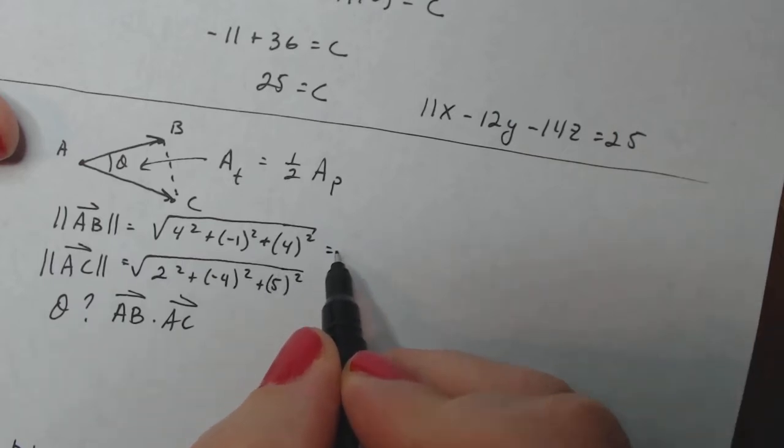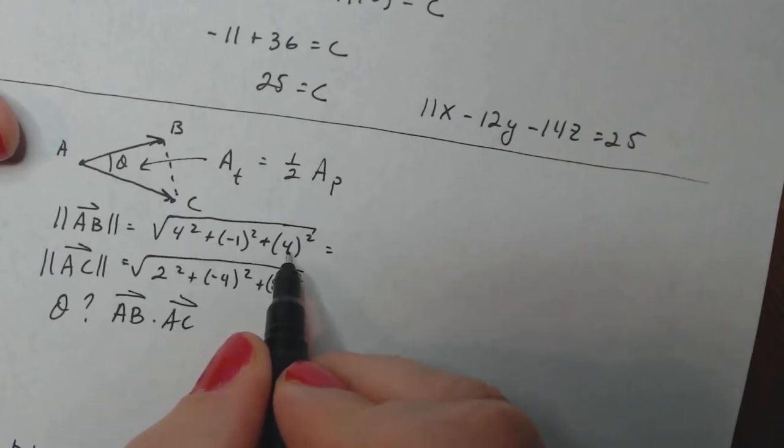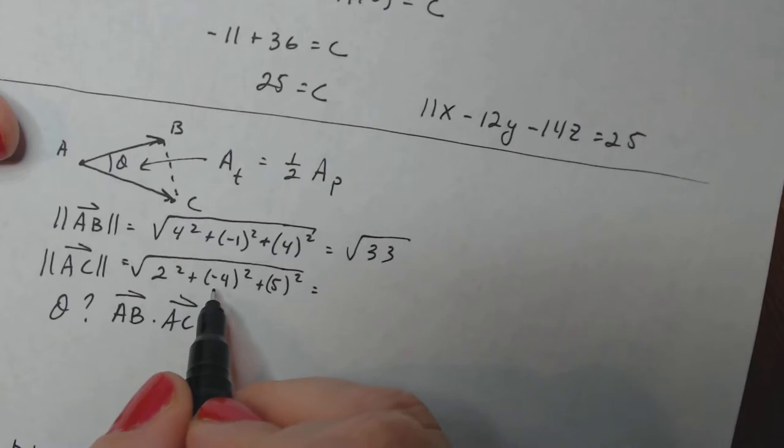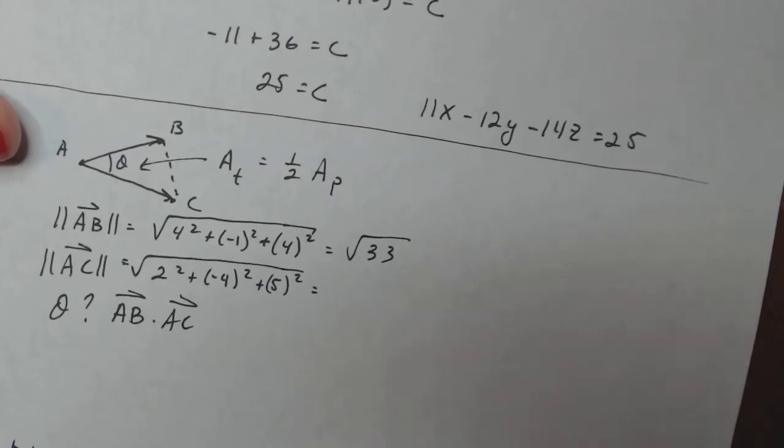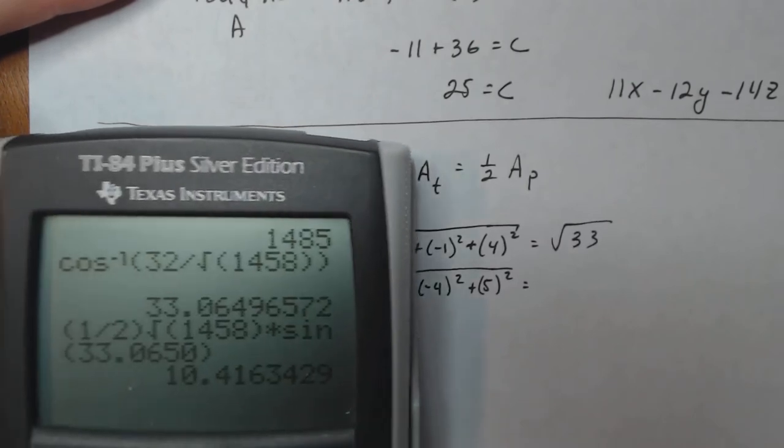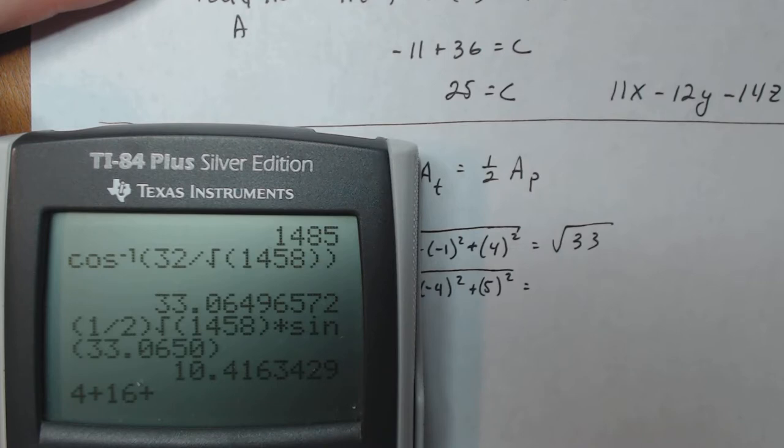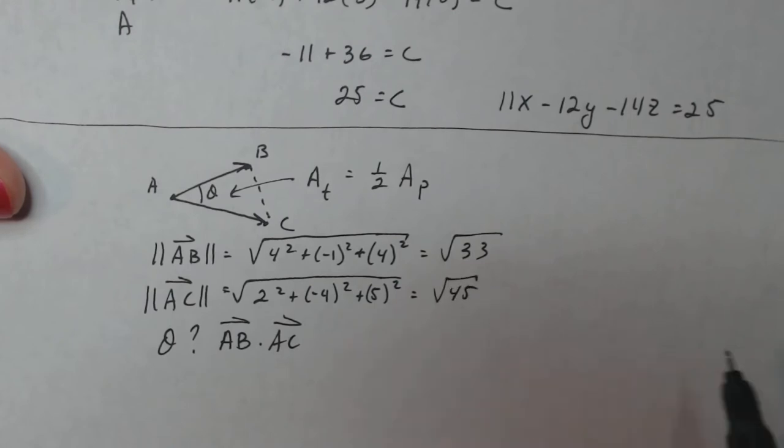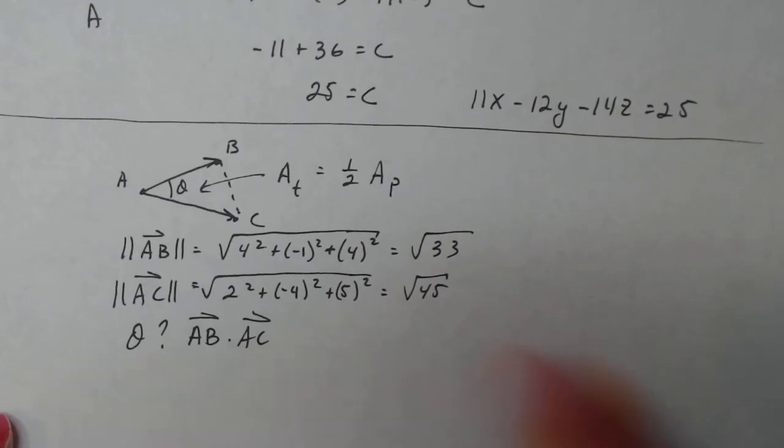And that wasn't too hard. So let's do the math here. So that's going to be 16 and 16 is 32 plus 1 is 33. And here I have 4 plus 16 is 20 plus 25. So I've got 4 plus 16 plus 25 should give me 45. Yep. See, I don't trust myself. That's why we have calculators.